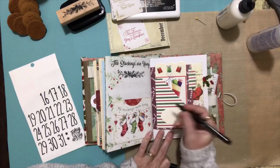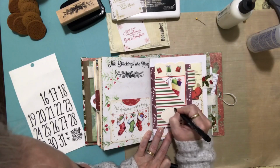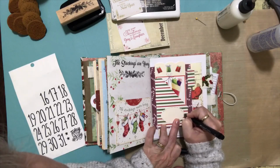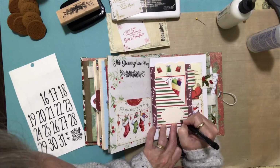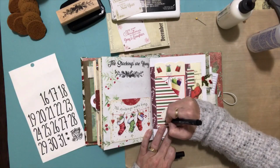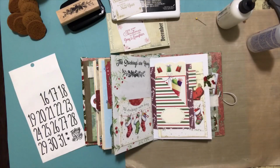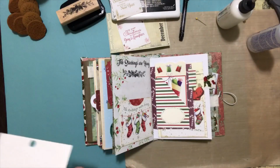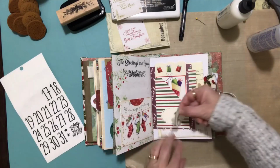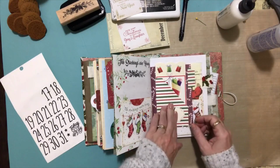Then I'm going to take my marker and I'm going to do my little dashes to make sure that it stands out. Like that. And then we're going to put our number 16 on there. Put that right smack dab in the middle. And there is number 16.